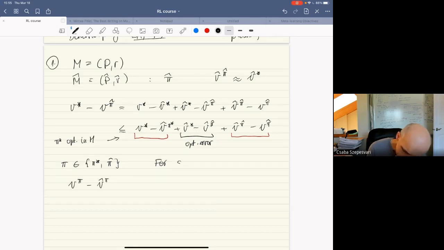And for simplicity, let's assume that R is equal to R hat. This allows me to write less. Nothing really changes if you handle the general case. You just have some additional terms. And we have seen previously that the dependence on the deviation in R is never so critical. So you just trust me that this works out fine. So it's more serious to understand the errors in the transition probabilities, which are the serious source of the error, not the rewards. And so for simplicity, just assume this.